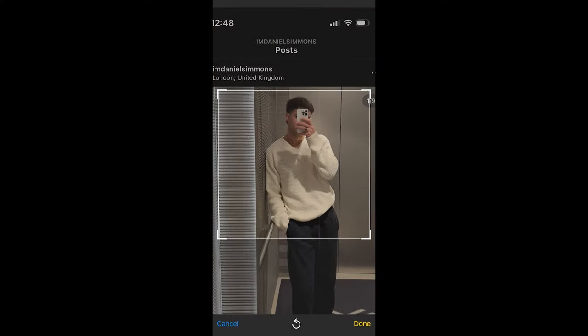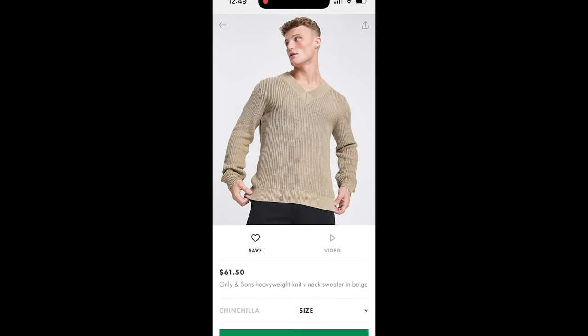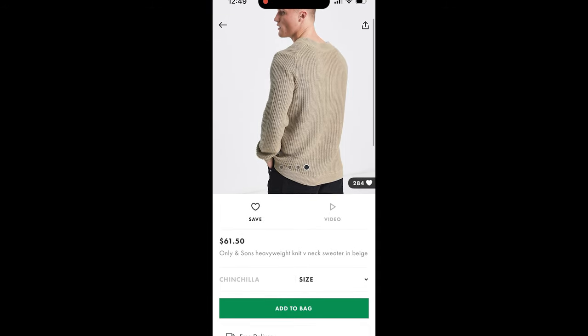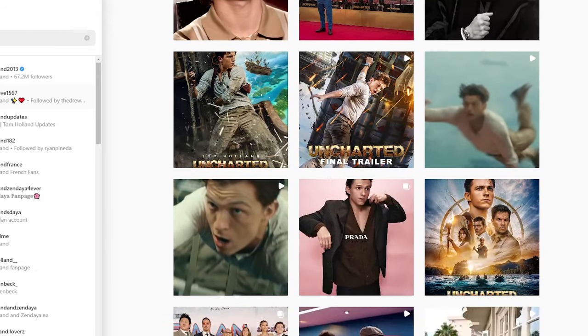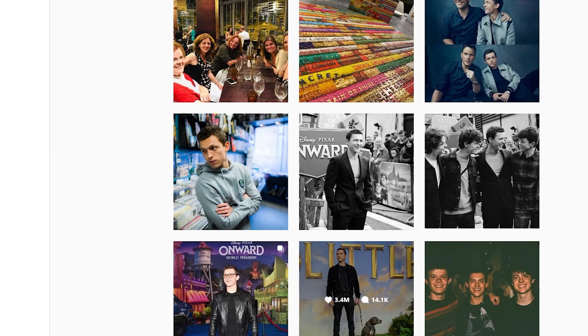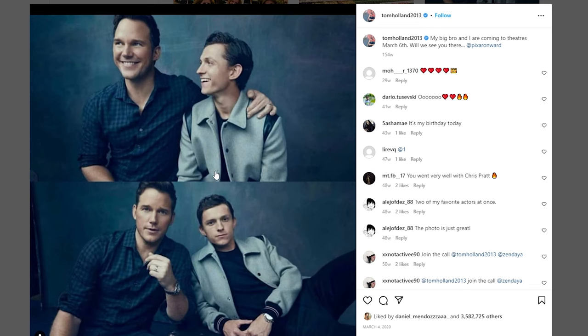I have an idea of where I could find it. If we go into the mobile app of ASOS, you can upload a picture, scan it, and it'll show you similar results. If I do that with this picture from Daniel Simmons, I instantly find a sweater that looks exactly like that, just in a different shade. This is a great way to shop online. It could also be a celebrity that you like — for example, Tom Holland. A lot of people talk about how Tom Holland has a good style, so let's look through his Instagram and see if we like anything for ourselves. I know he works with Prada a lot, so I'm going to look at pieces that aren't Prada because that's a little over my budget. He wears a lot of trucker jackets — whether it's leather, suede, or one like this. I honestly don't know what to call this kind of jacket, but it does look pretty cool.